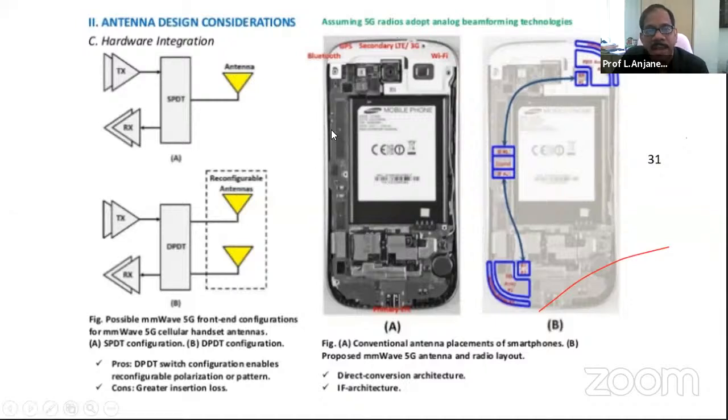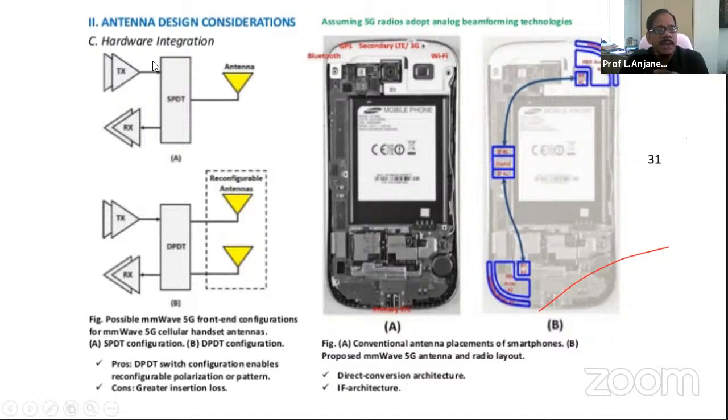So this is the 5G antenna, which will be fabricated into the cell phone on just one corner. Whereas this diagram is a conventional 4G phone, this is your 5G phone, where the antenna is fabricated into the body on both sides. This is one of the configurations that we see here. Possible configurations: we can have one antenna or two antennas with some kind of reconfiguration. Reconfiguration means the antenna can be switched in and out. So I have a transmitter here, a receiver here, and a SPDT switch, single pole double throw switch.